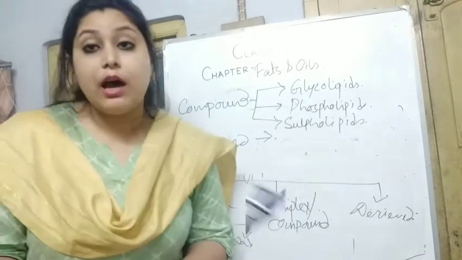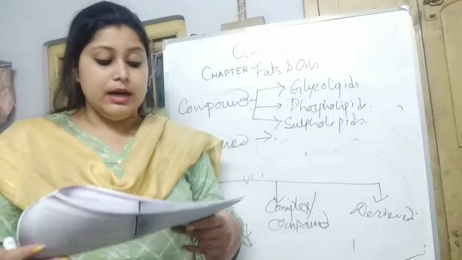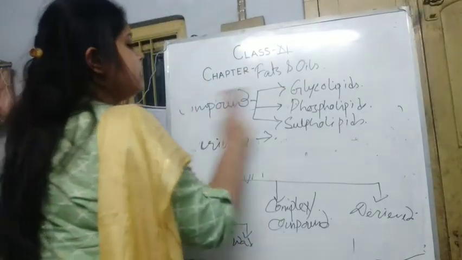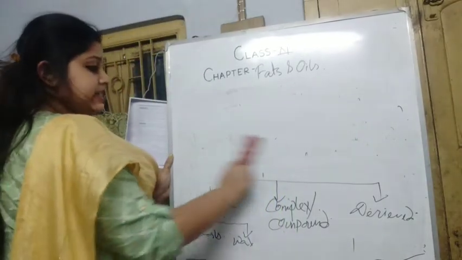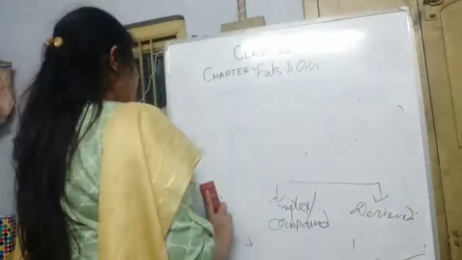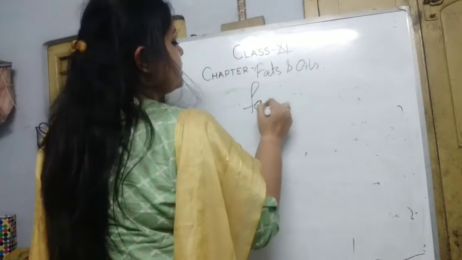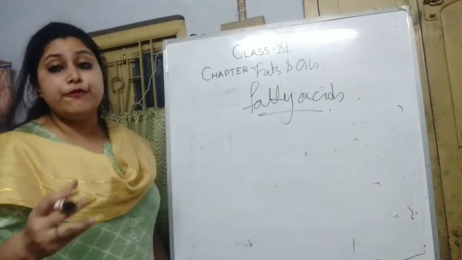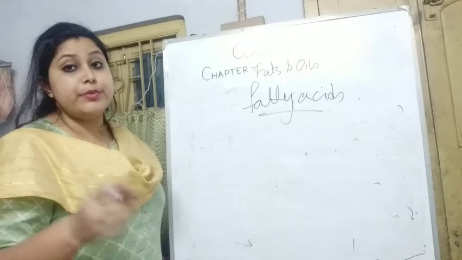Now the fifth one was according to the saturation. Actually this is the fatty acids. We classify it according to its fatty acid nature, or its chain length, and on the basis of their production, etc. Now what are fatty acids? As proteins are made up of amino acids, fatty acids, when they come together, produce the fats.